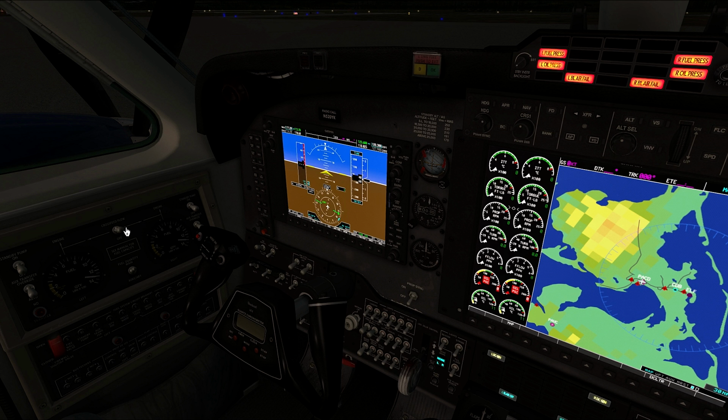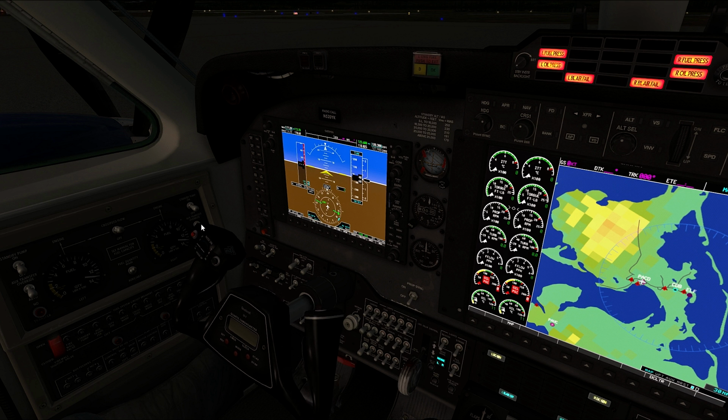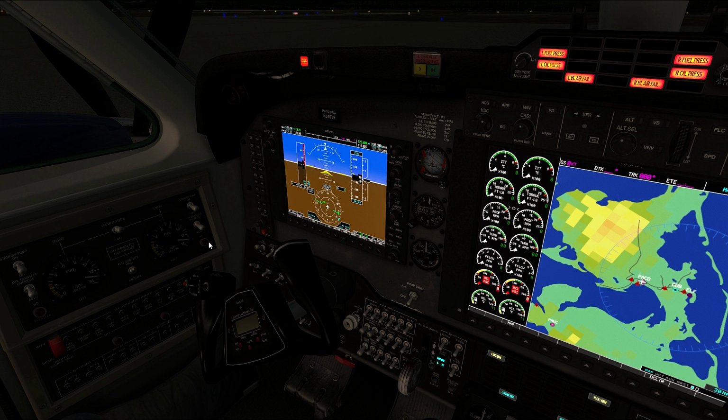And then let's do a cross feed check, and the lights go off on the right, center, lights back on, left, lights back off. So cross feed's working. Auxiliary transfer is in auto position over here. We've got lights for the no transfer warning, and fuel, where we've got 1,300 pounds in each tank. That's about 195 gallons each, so 390 gallons on board.